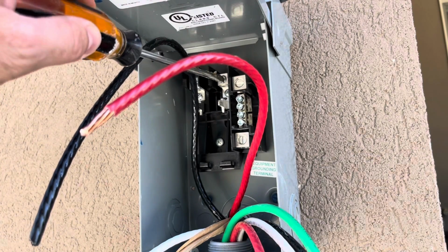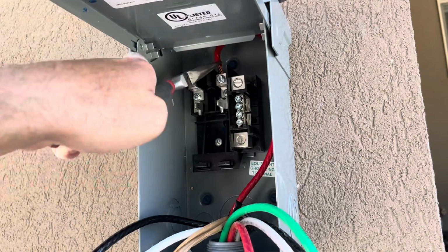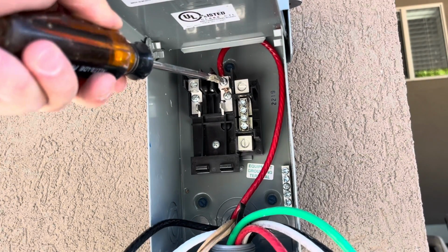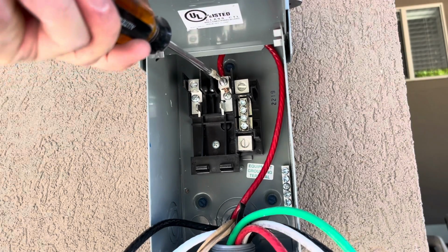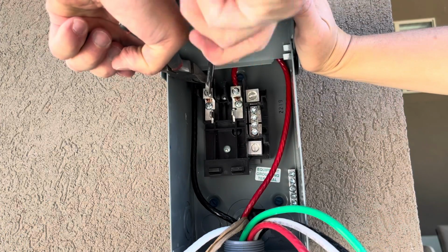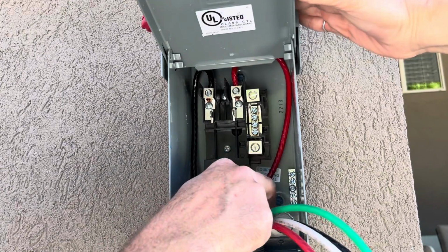So I'm just going to loosen the lug up here. Sometimes these 6-gauge wires take a little effort to get into. Got to bend them using a needle nose plier. That worked out good. These are 2 hot leads. Each have 120 volts, equaling 240.